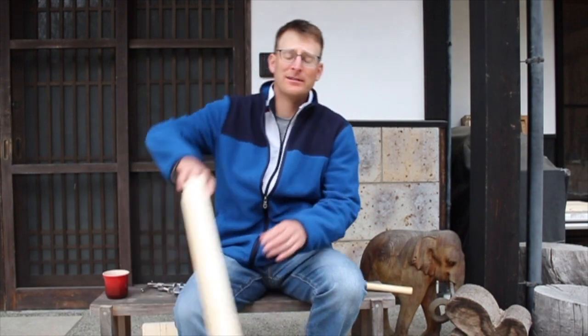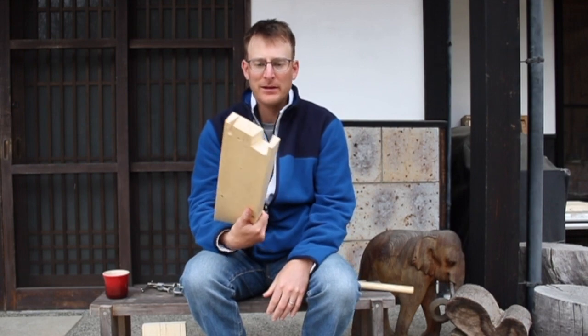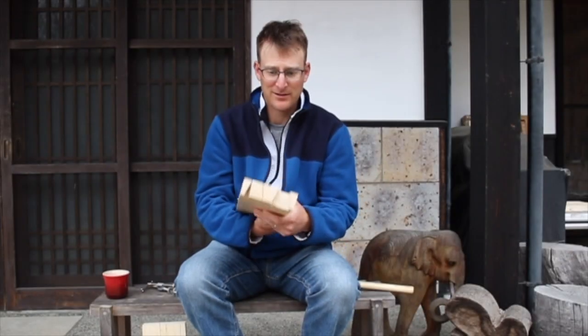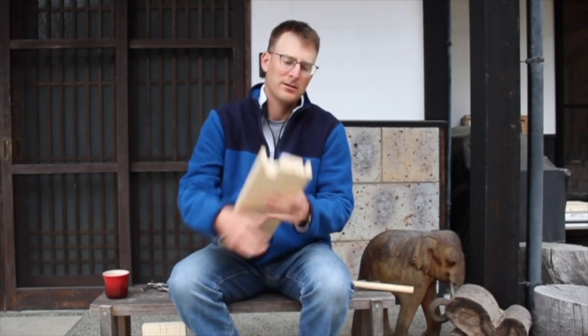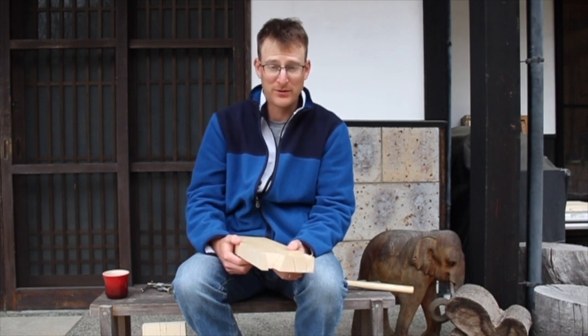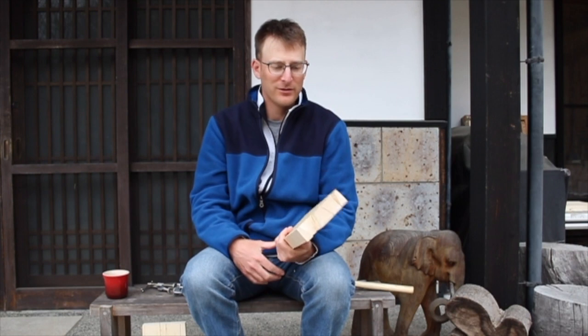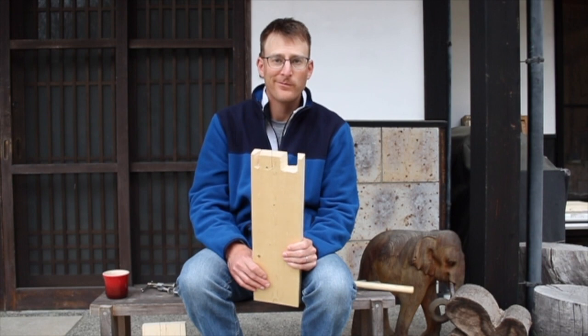Oh well. I just broke a saw cutting out this dovetail, but I'm gonna have to chisel out all of this. I don't really want to do that, but that's what I'm going to do. It's gonna take a lot longer using the chisel, but it'll get the job done. So after this cup of coffee, I'm gonna get through it.